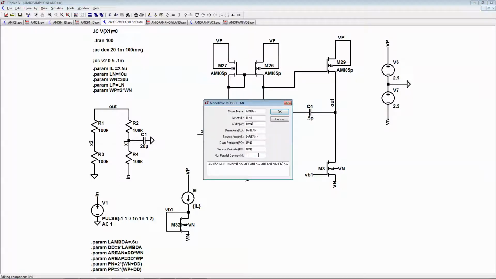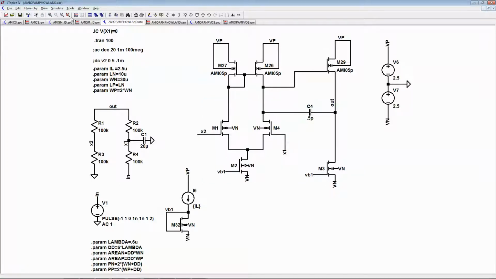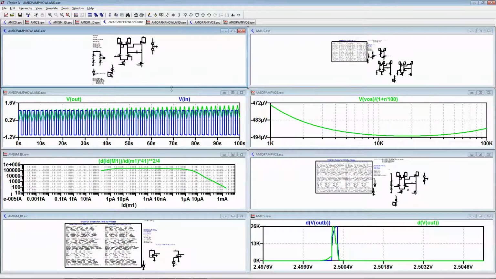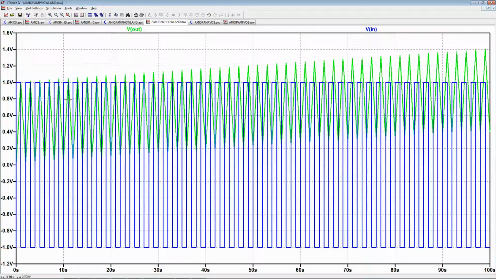But if I make this like a little bit bigger, all right, just 1.0. So this transistor is just wider than expected, right? You can see that it starts drifting up, right? If I make it smaller, it'll start drifting down. Now the thing is this isn't actually such a problem for us because every time we go above 1, we're going to reset the integrator back to some other number.